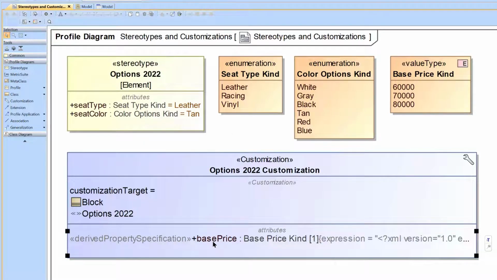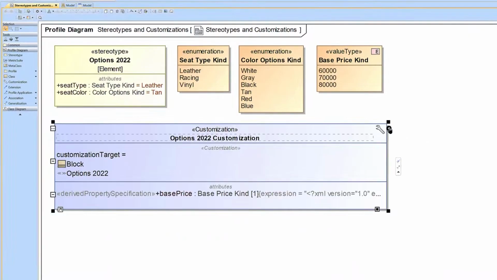So what you do is you add the derived property specification by selecting derived property specification, and then you can type that, and the type of this will be the output. What we'll do is create an if-then-else statement using the property tests, and we will output a type of base price, and that will be one of these three options depending on the conditions that we specify with the if-then-else statement. Notice I've set the multiplicity to 1 as well, which is the same thing as selecting a single output in a structured expression dialog.